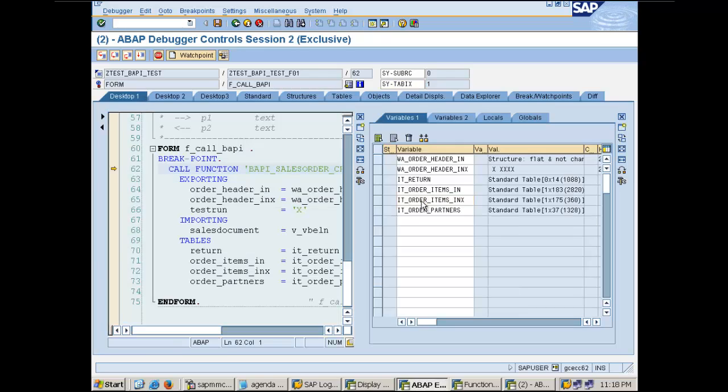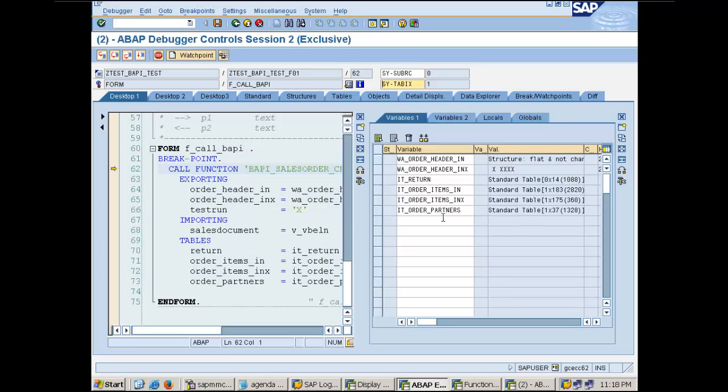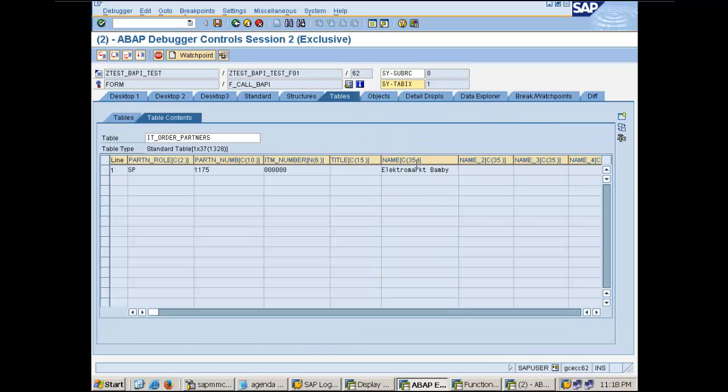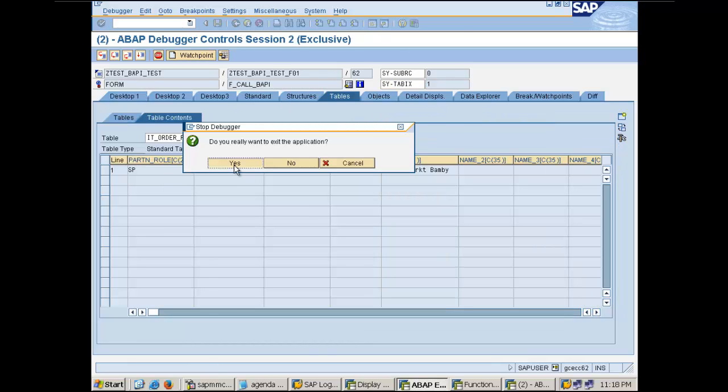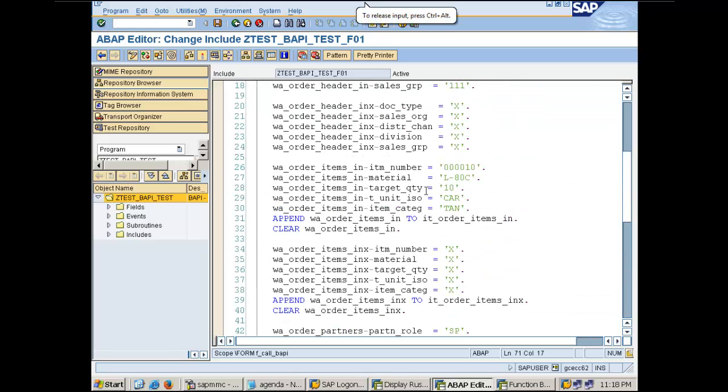Then obviously an x against it. Here also it should be the proper item number. Okay, my mistake. Then this is the partner data which we have passed. I'll go and fix it here. Item number should be same. Item number should not be x. Okay.